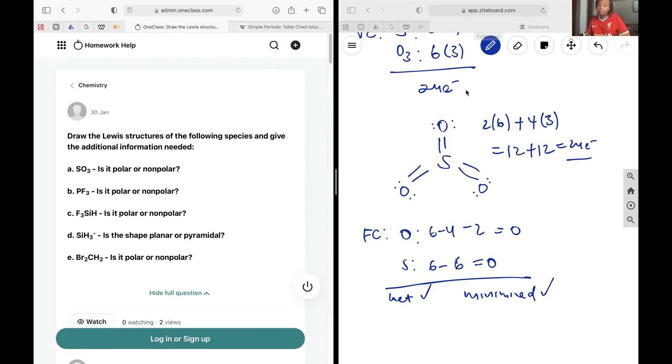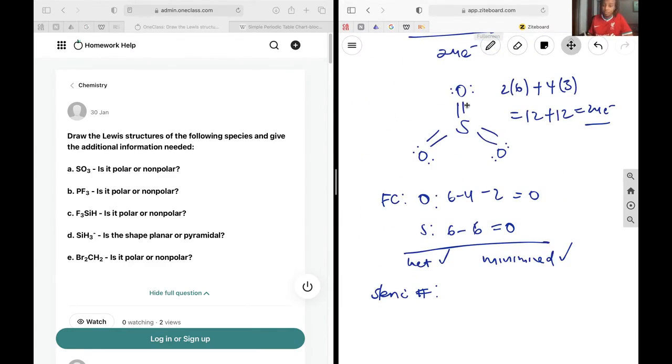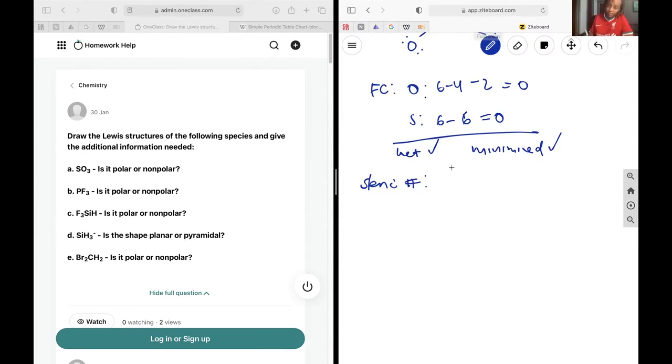And now I need to determine whether it's going to be polar or non-polar. So let's go about doing that. So first I count its steric number, and that is the number of groups on my central atom. I have 3 groups, so that's 3. And the notation will be AX3. There's no E, so you can write E0, doesn't really make a difference, just writing AX3 would be best.